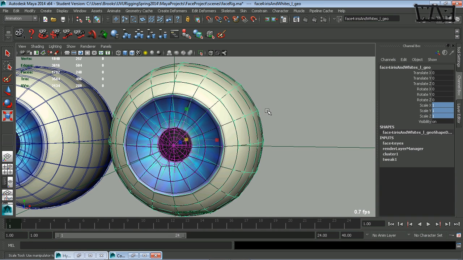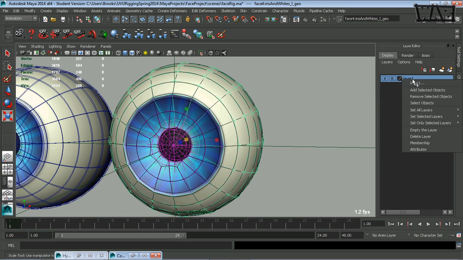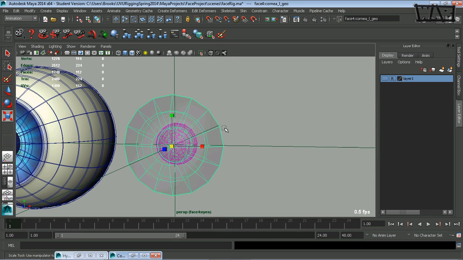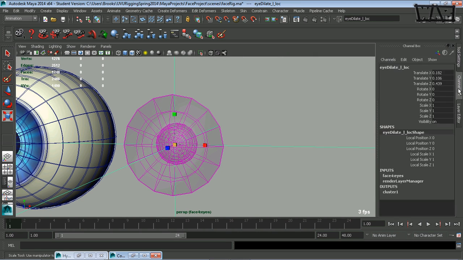And I'm going to select this and hide it, or actually add it to my layer. And now I can see what's going on better.